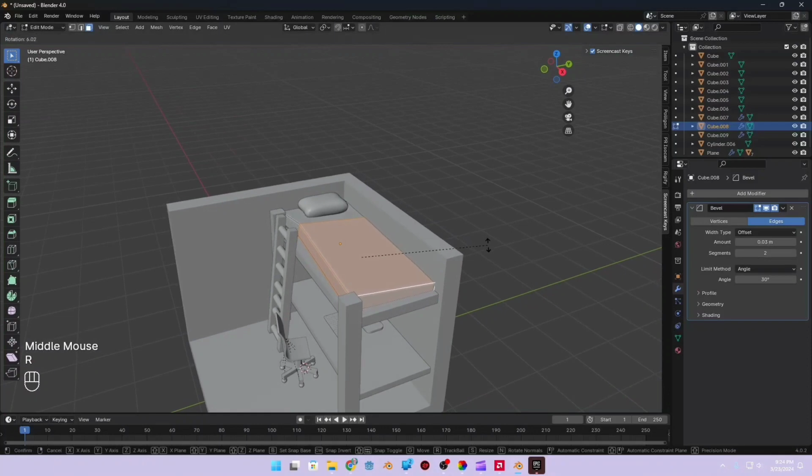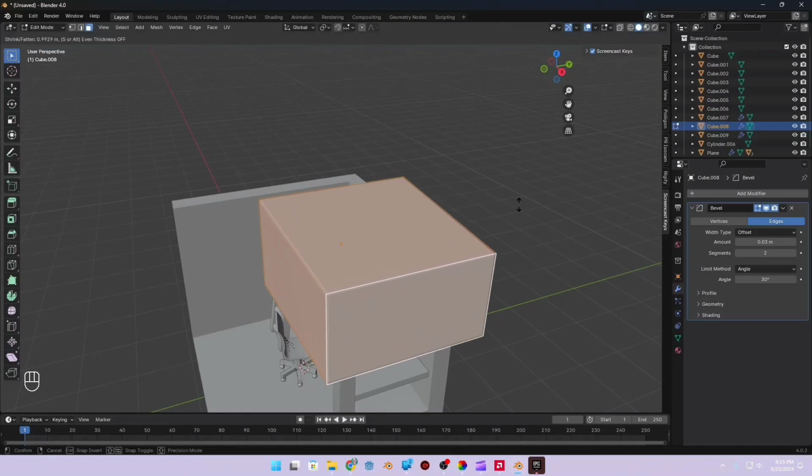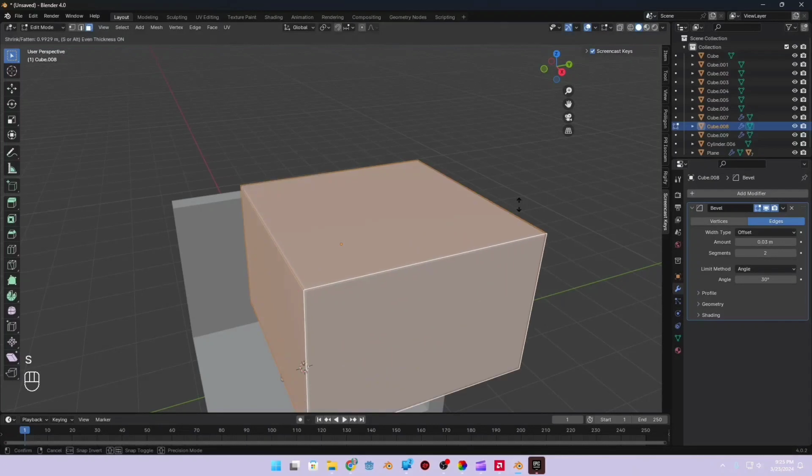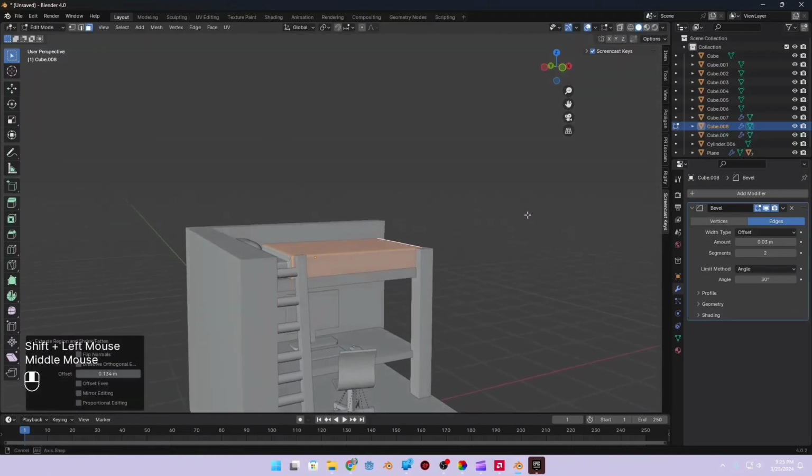And whoopsie, E, no, Alt E, extrude faces along normals, and if you press S when you do this, that'll make sure that everything, because you can see that there's some lines down there that aren't even. Press S while you're doing this, and it should make them even, more even. So, perfect. Okay.